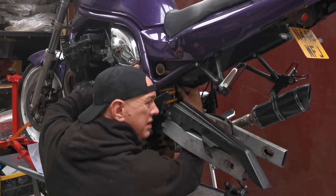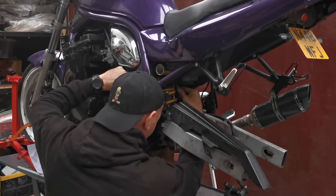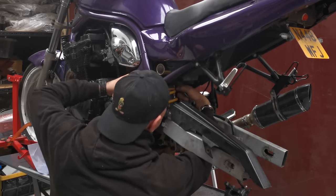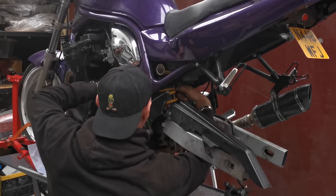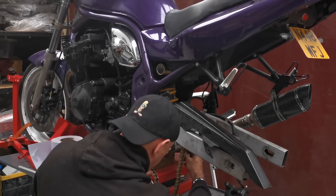It's not hard to do, it's just a faff, because you don't want to take too much material off of anything, be it plastic or whatever. So it's just a case of slow and steady, and that's where all the time goes, basically. So I'll get these nipped up and we'll torque everything up. And then we are in.